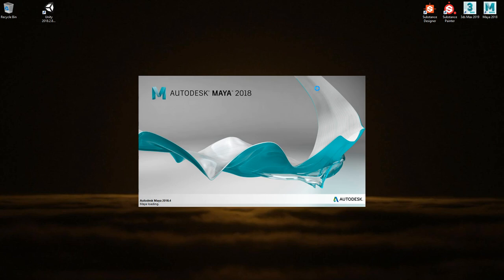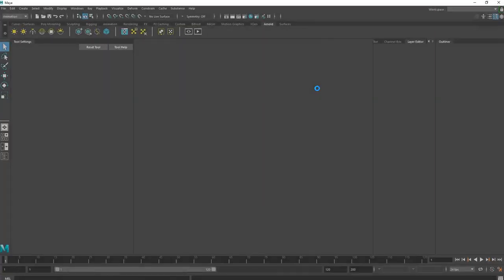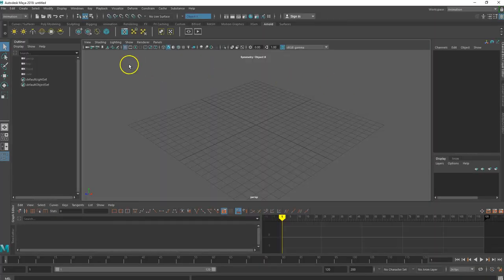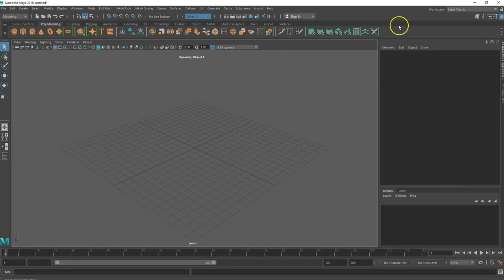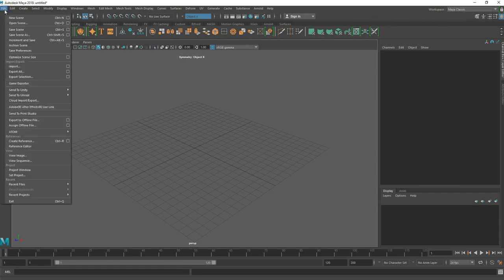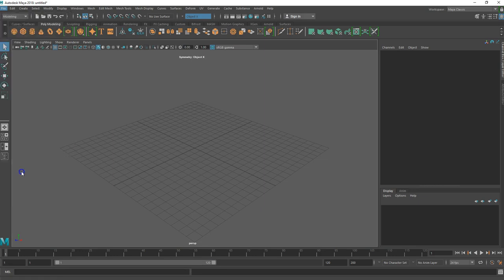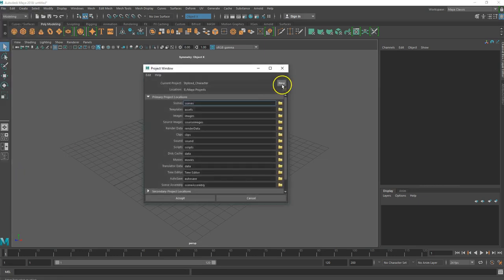I'm also going to go ahead and show you the proper way of setting up a project again. So from here, I'm going to change my window from the animation to modeling. Not that it really matters. And from animation here to Maya Classic, just as a starting place. Now up here, I'm going to again go down and go to the project window. And I'm going to set a new project, or create a new project rather.